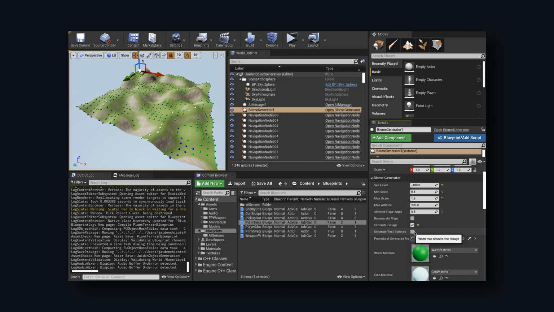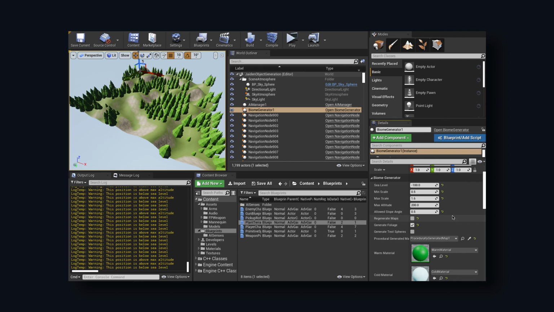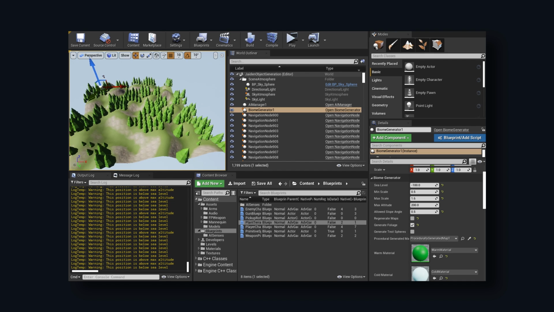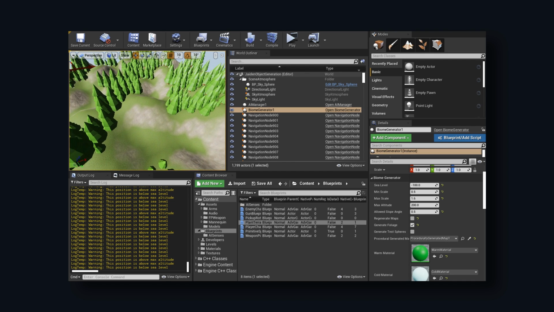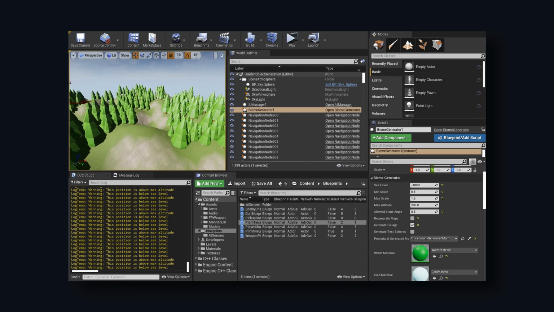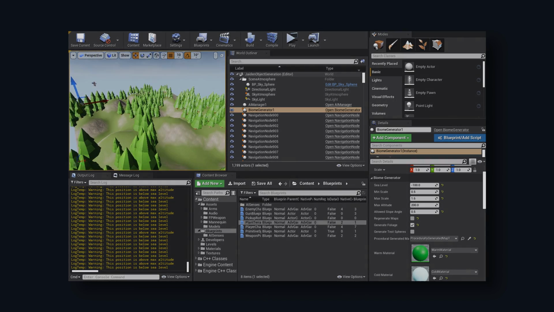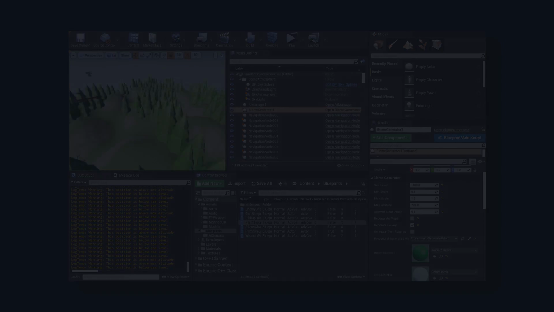Thus, with checking the generate foliage boolean and unchecking the generate test sphere boolean, we can begin populating the trees once we regenerate the terrain. Following on with the test spheres, the map and trees can be regenerated to suit different map creations. And with that, our simple biome generator is completed.